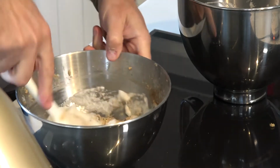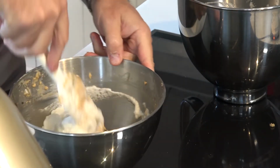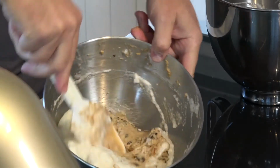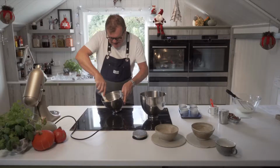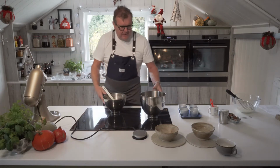If you wanted to do it on the machine, you could, but I always feel more in control when you're folding something in. You just take that little bit more time. Okay, so you can see that's lovely and mixed in now.